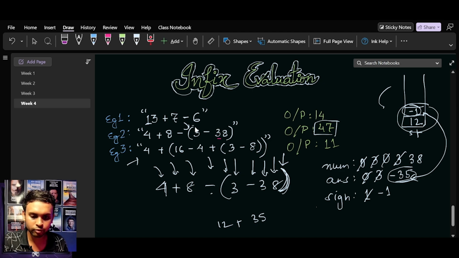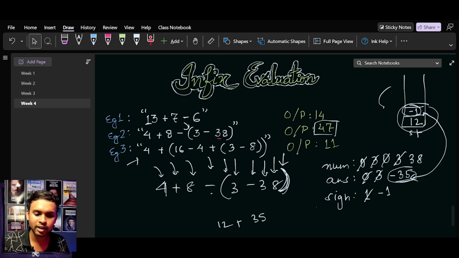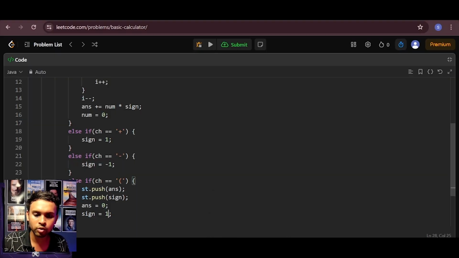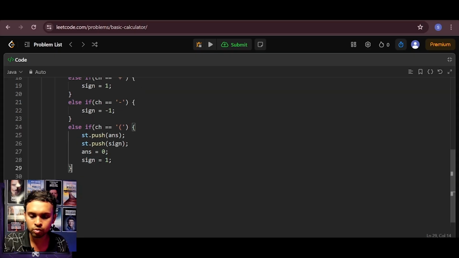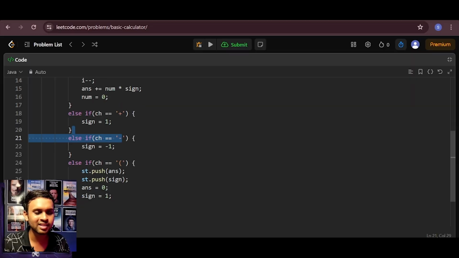After that, in order to start evaluating the whole expression inside the brackets, what I should do is start like the initial case. What is the difference between this expression and this expression, right? I should initialize everything to the default value only. So that's why I should also make this sign as 1, right? So this is what we do precisely. Then we will move inside and we will find a digit, then this whole thing will happen, right? Then a plus or minus will come and then again this answer thing will come.